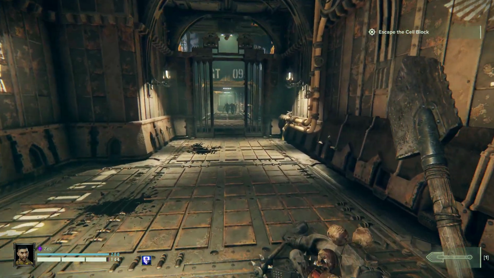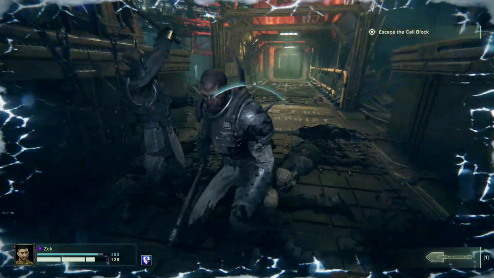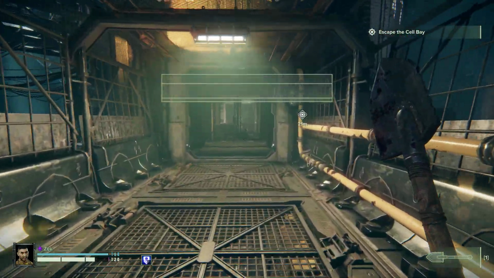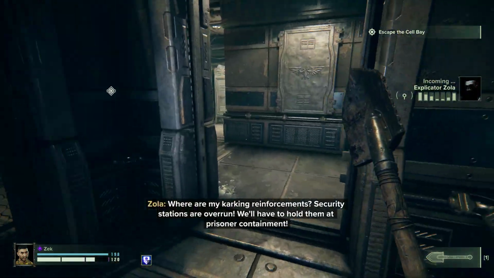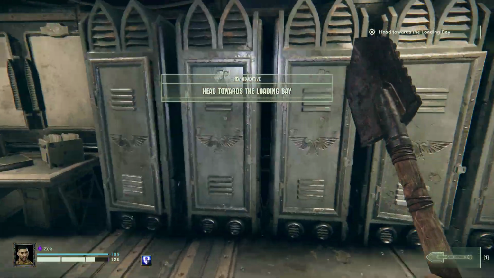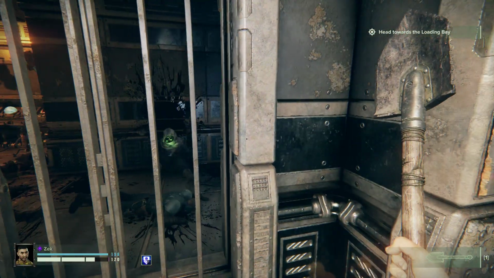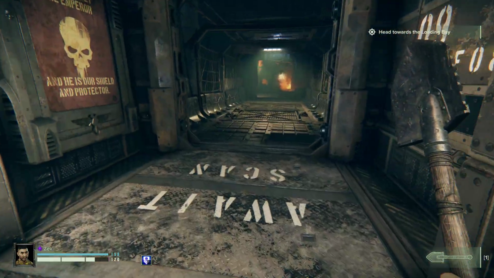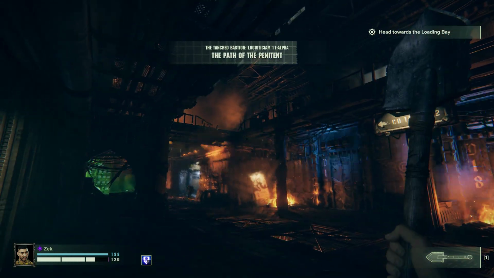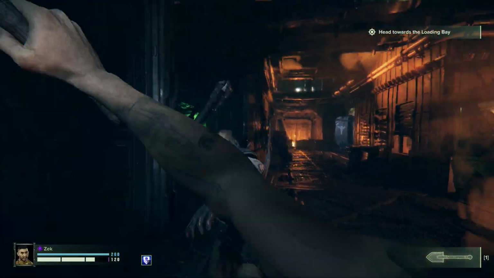God, it's like everyone's on their own. Alright, let's go. 1, 2, blue skidoo. Train is shining. Good to know. Where are my carking reinforcements? Security stations are overrun. We'll have to hold them in prisoner containment. Storm incoming. Another dead guy. Any weapons? Weapons anywhere? Nice. Okay.